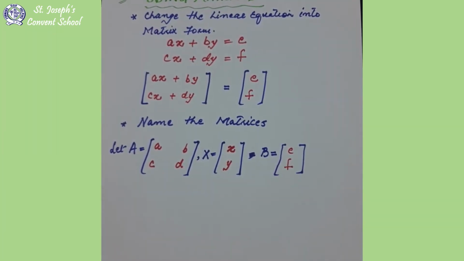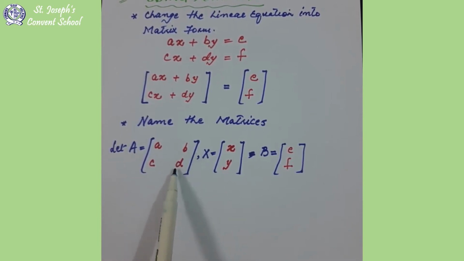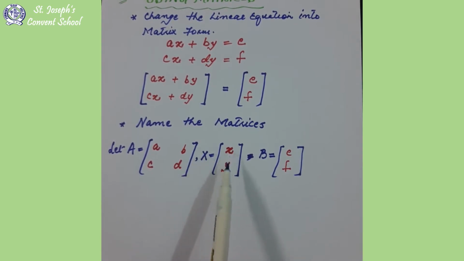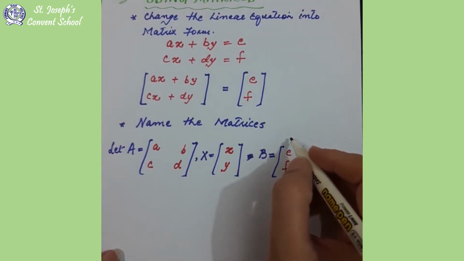So the first matrix, name it A. In the A matrix you will write the coefficient of x and the coefficient of y. There are two columns: coefficient of x in the first column, coefficient of y in the second column. Then you will name X to the variable column. In one column you will write x and y. So this variable matrix is known as X, and the last matrix is B. In this matrix B you will write the constant numbers. Let me write it on top so you will remember it. What we have written here, this one is the constant.